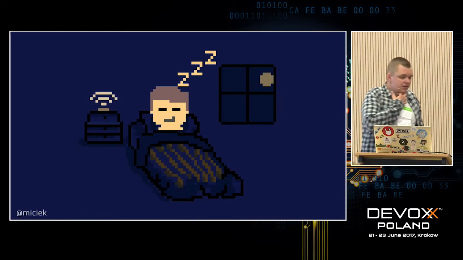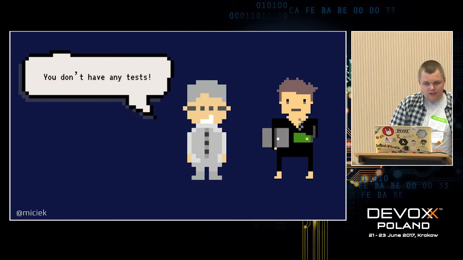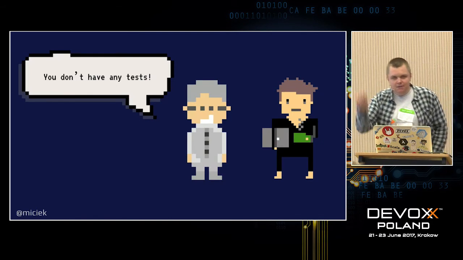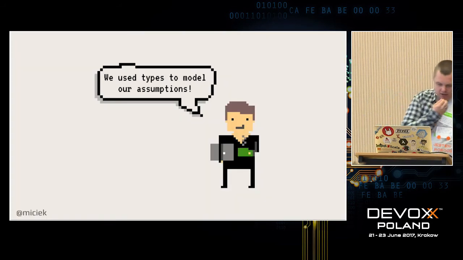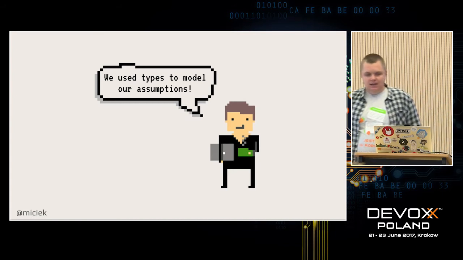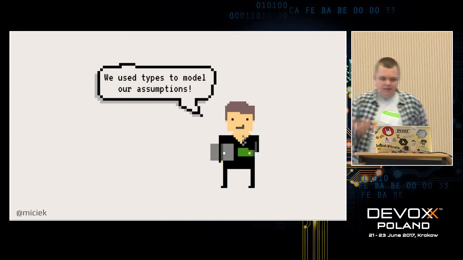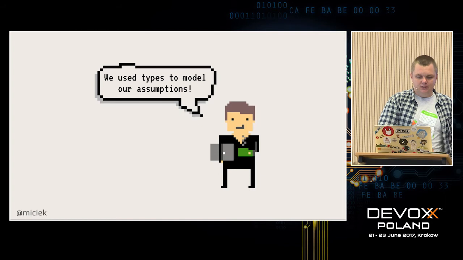And again, everything works fine, but one night our telephone starts ringing, and this is not our client, this is not our user, it's Uncle Bob. Uncle Bob says that we don't have any tests. He thinks that we don't have any tests, and he's right. So we don't have any tests, but I have been talking about modeling everything with data for so much time, and you haven't asked why I want to do that. Now is the time that I can explain why. Right now is the time that it pays off.